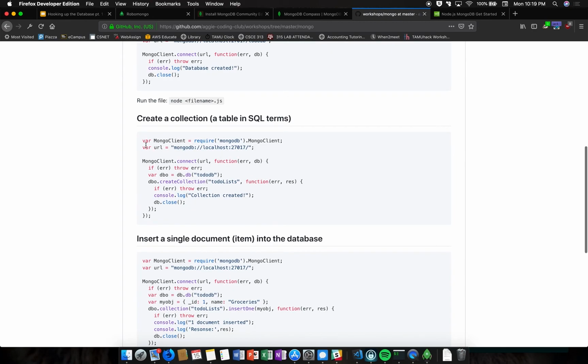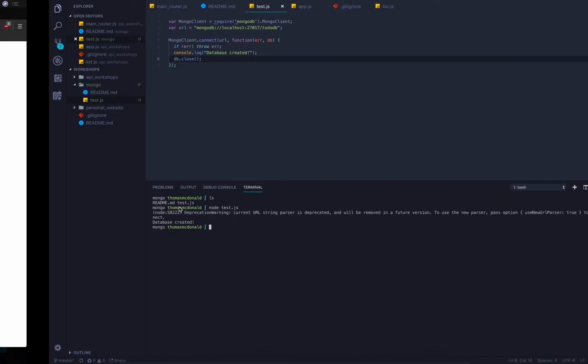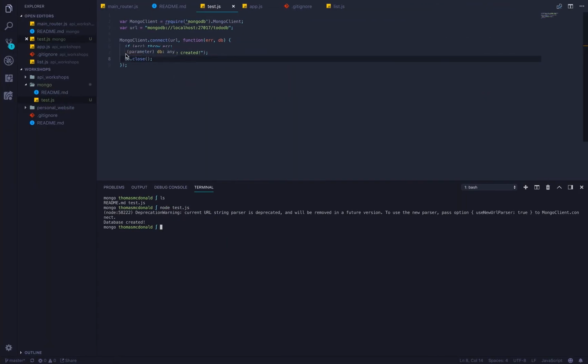Most of this code is exactly the same. It's just to connect to our database. In this case, you can see they don't have to-do-DB here, but right here they've done a take the database to-do-DB. This will actually work just fine if I just copy everything under here. It'll still work, so you can do it however you please. For simplicity of this demo, I'm going to copy and paste right there.